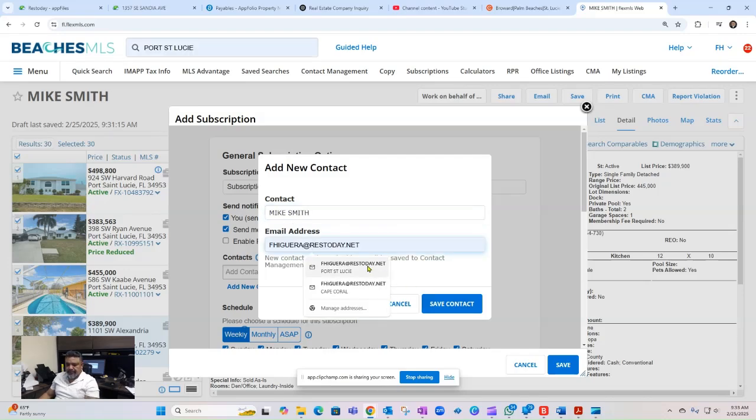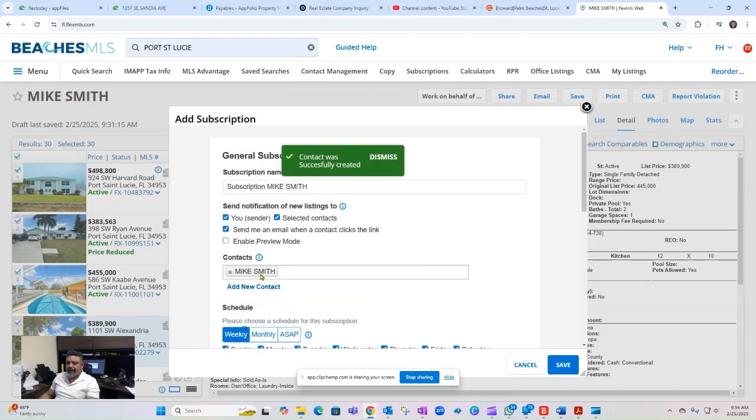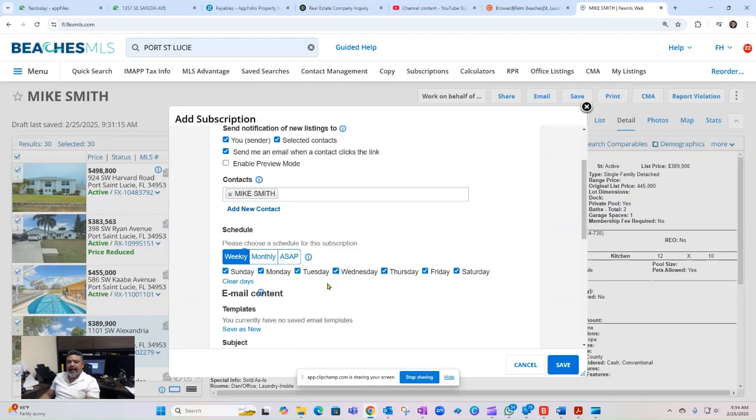And the email, I'm going to use mine for that. Obviously, you're going to use the name of the client. Save the contact. It will appear in your window. Now, schedule weekly means it's going to send on a weekly basis, once a day.